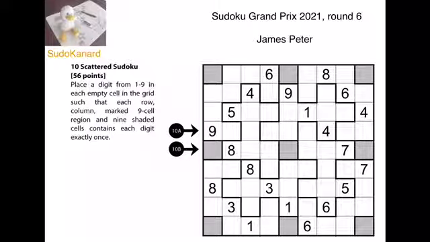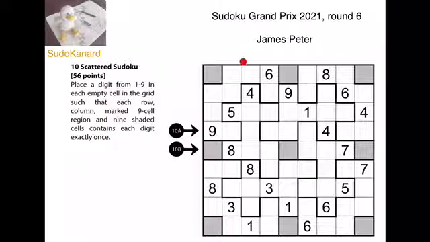I didn't solve this puzzle during the contest because I was busy solving others, and I know I tend to struggle on this kind of puzzle. But I solved it afterwards, and it wasn't an easy task, but it was really well constructed. I've said that repeatedly about James's puzzles. Okay, let's go. While I was talking, I was having a look at digits that are present in many samples.